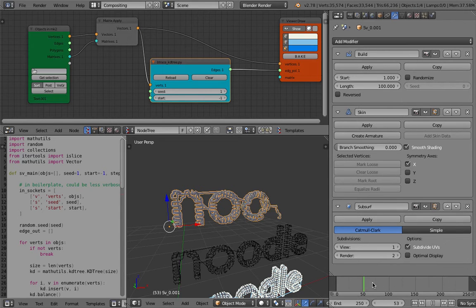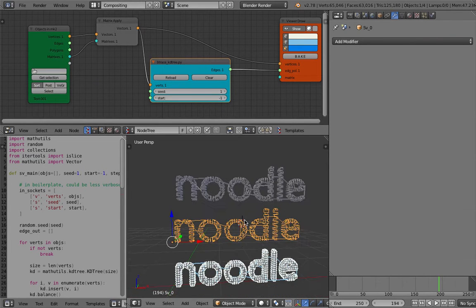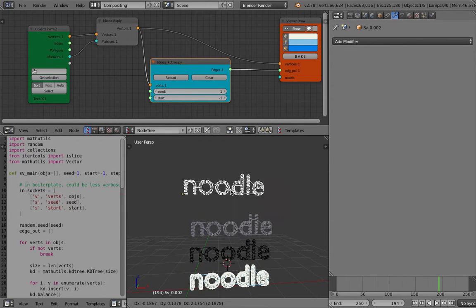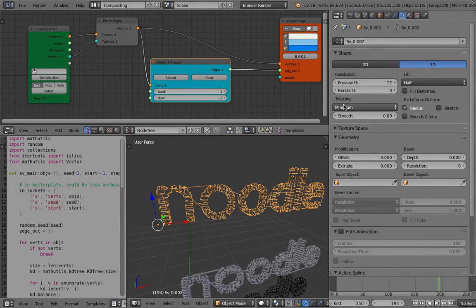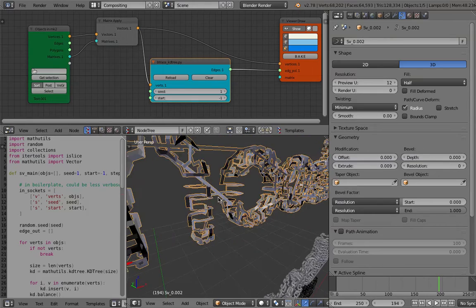So you can see with the Noodle typography here, because of the algorithm, it allows you to grow this text, because it's a single process from the starting point to the end point. It connects all in one go. It's just like when you write with Grease Pencil, the result is like a single curve. It's easier if I use a curve. Okay, this is the result of the Noodle typography. For example, if I convert this to a curve, with a curve you also have the ability to extrude and whatnot. This is really cool.